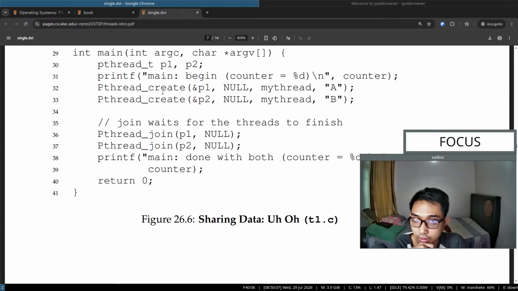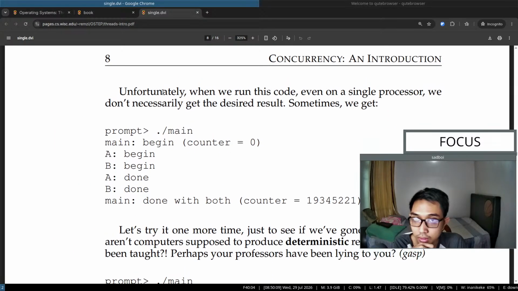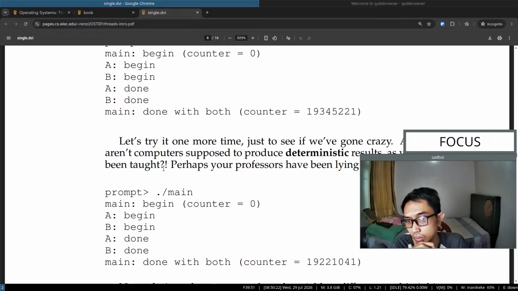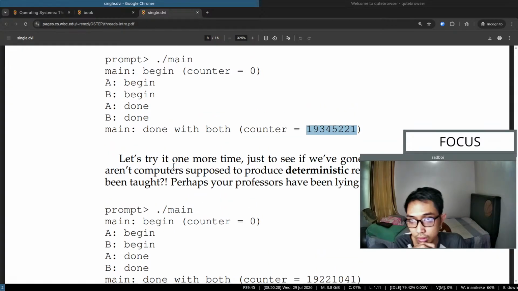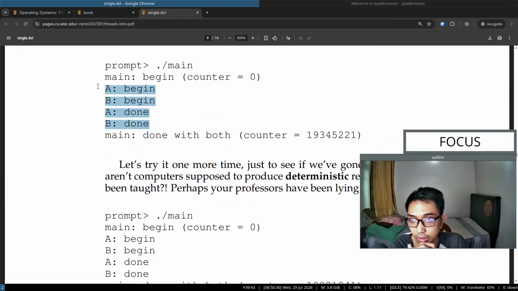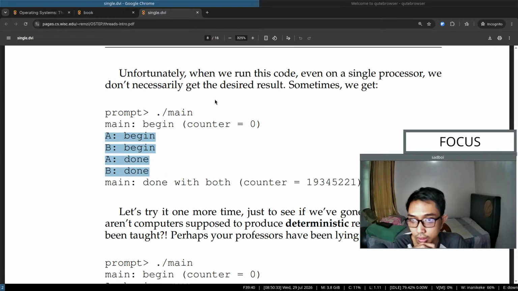Okay. Unfortunately, when we run this code, even on a single processor, we don't necessarily get the desired result. Sometimes we get, okay, this one. But the order is the same, I guess.